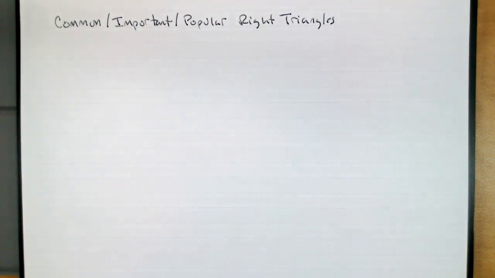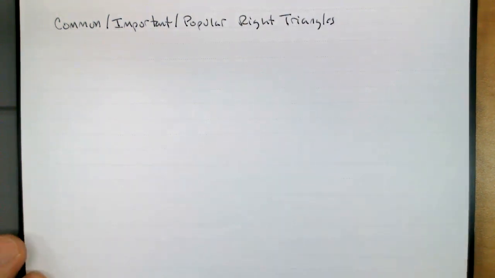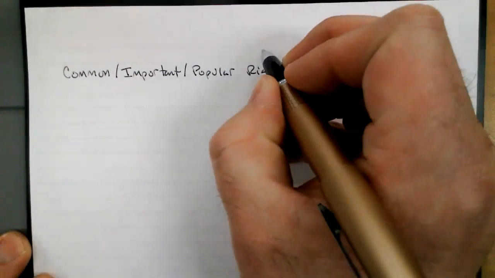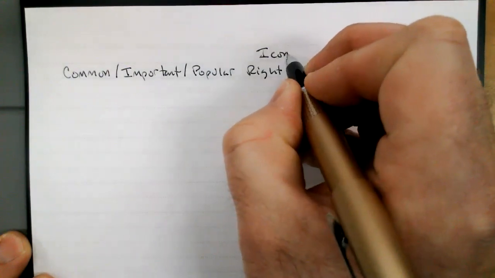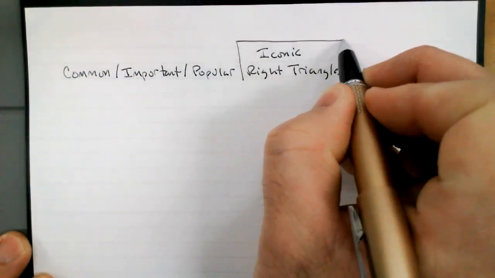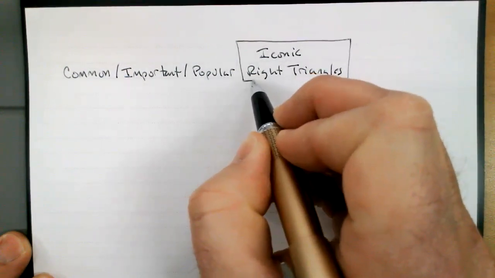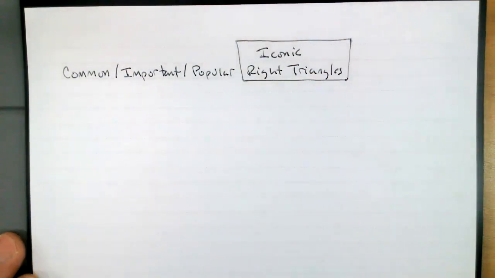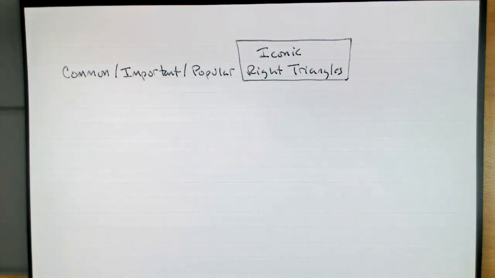I'm never satisfied with whatever word we want to use to describe these two particular right triangles. Iconic. I like that one. That's excellent. Because it combines all those things. Yes. Oh, I'm going to use that from now on. That's excellent.